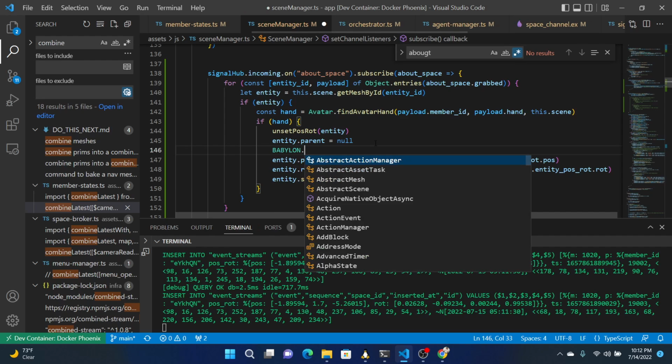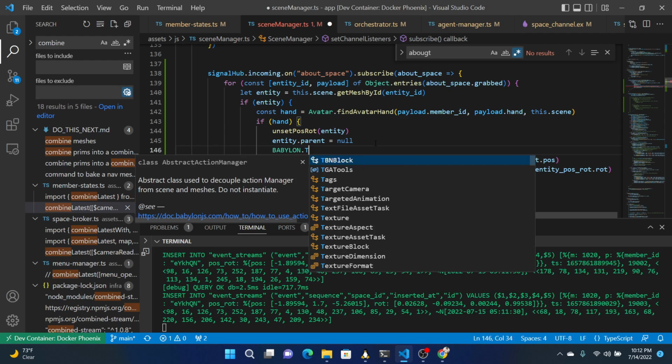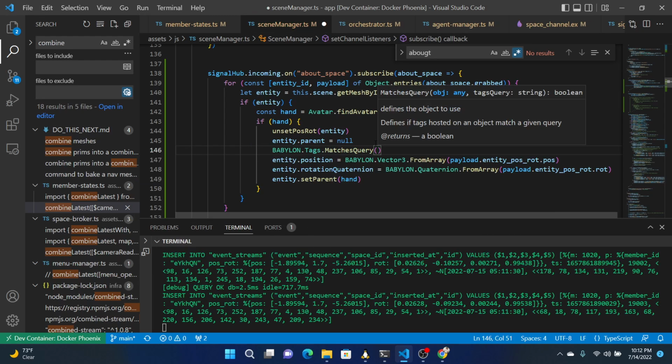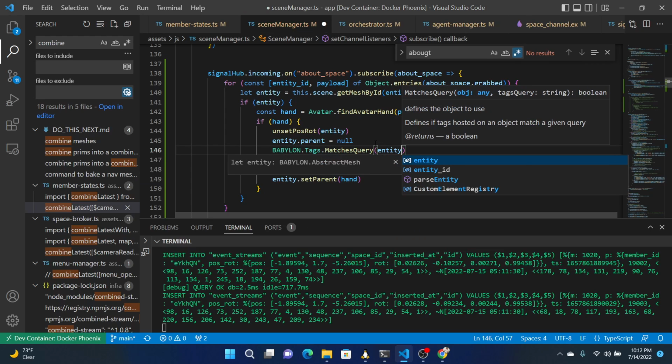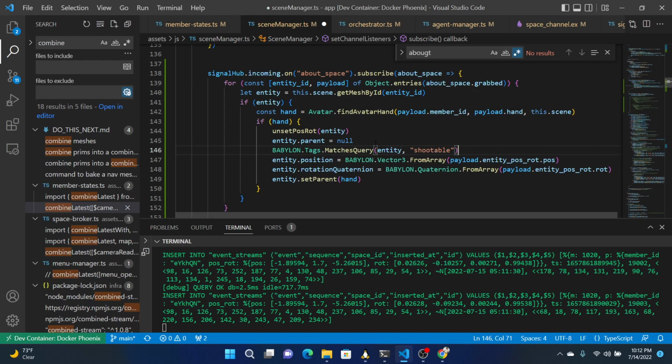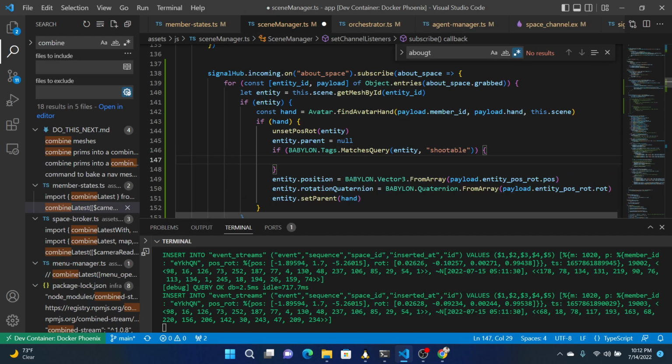Babylon JS tags, query matches query if the entity contains shootable. If that's true, or if it's not true, then we'll do this.